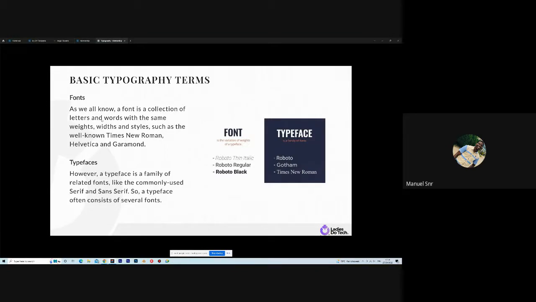Typeface is what you see as Lato, Roboto, Helvetica, Times New Roman. Now, those are typefaces, right? But font is when you now start digging deeper.